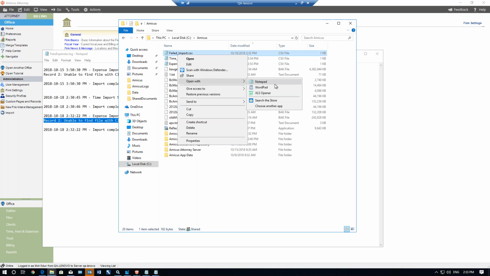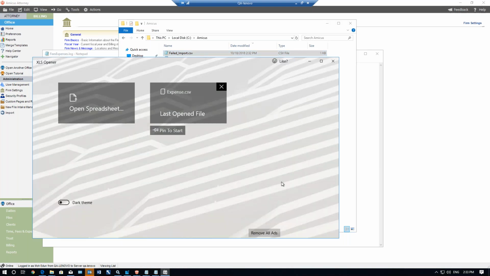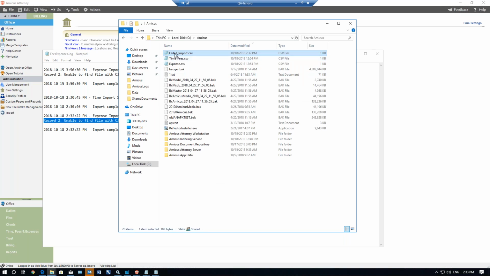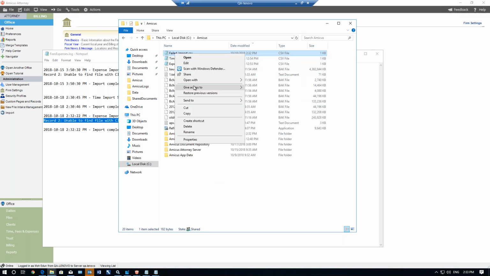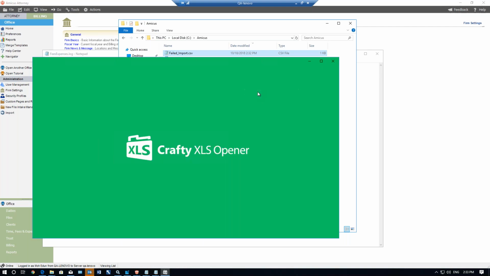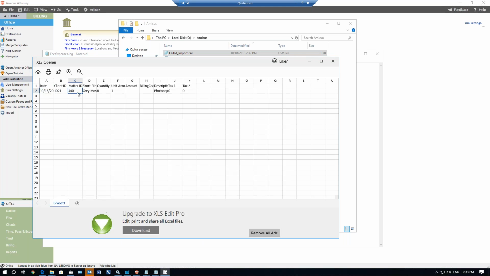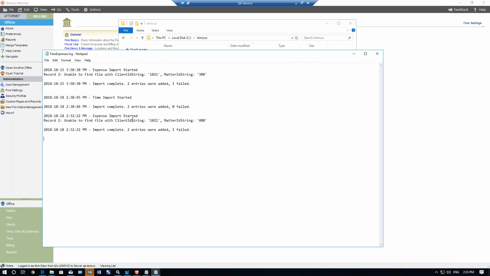So if I open that in Excel here, you'll notice I opened the right file, the failed file. Once I open that file, it'll show me the failed transaction, and then I can go and make my changes. I'll notice here that it's the matter ID that failed, and then I can do the re-import of it. You'll notice what it says, the matter ID string it couldn't find. Couldn't find a client and matter ID string combination. So I can make my changes, come back, and do the import again.